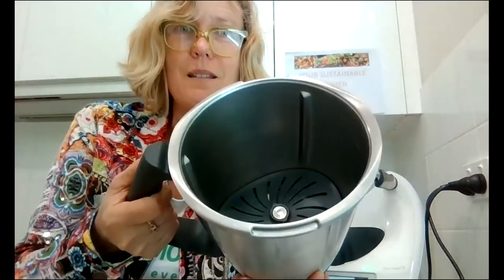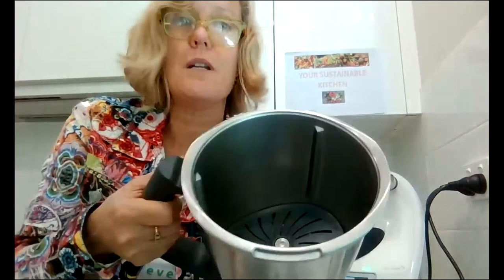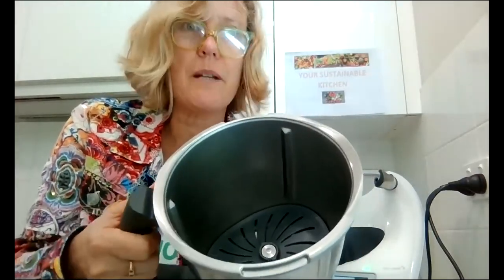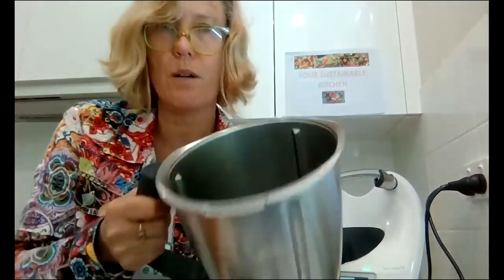You can just drop your eggs in here with the water turning and obviously a temperature, and poach your eggs in there. And there are a lot of other recipes. You can sous vide, you can slow cook using bigger volumes of the bowl.